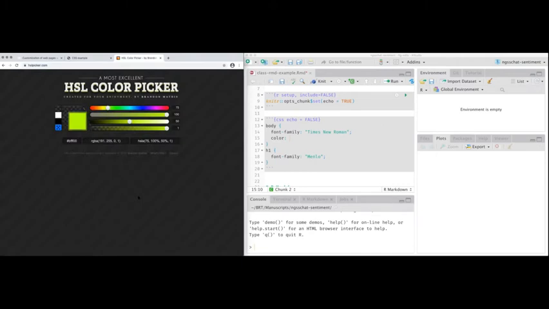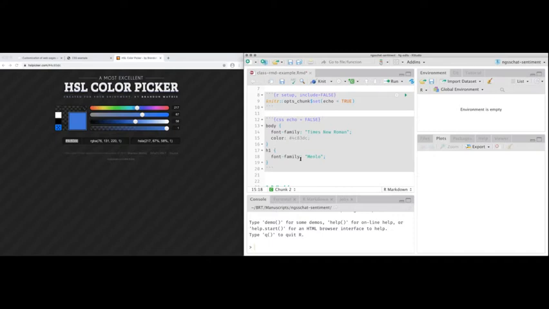And I mentioned before I like this because HSL is much more focused around the way that we tend to think about color naturally, because we pick a hue, you pick how much saturation is in it, and then how light it is. Okay, so I'm going to make it fairly dark so that it's visible. Okay, and I'll go with this blue color. All right, so I'm just going to copy the whole thing, and then I'll come over here and just paste it in there.